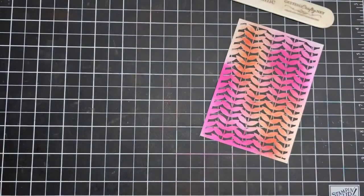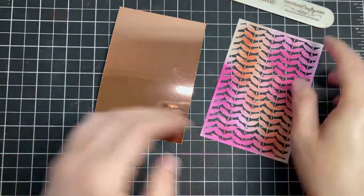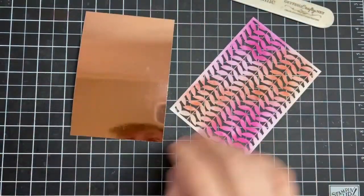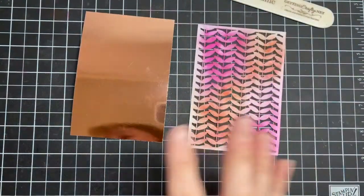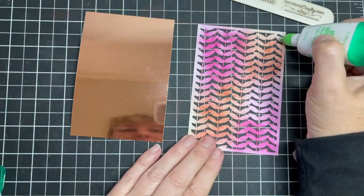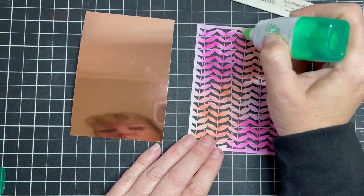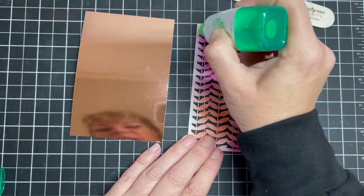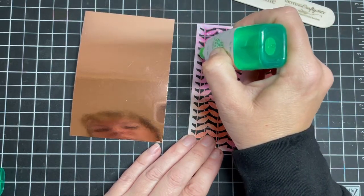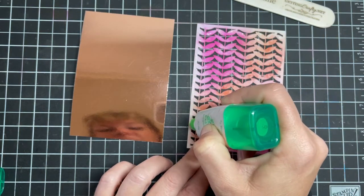So I couldn't resist. I've cut this to 3 1/4 by 4 3/4, and it's going to go underneath of the mask. So I actually use this as my trial. So that's what you're seeing there. And I think it's fun to go ahead and just highlight. You don't have to do all of them. You might want to do like the outside perimeter a little bit, or you can just do the line very quick.